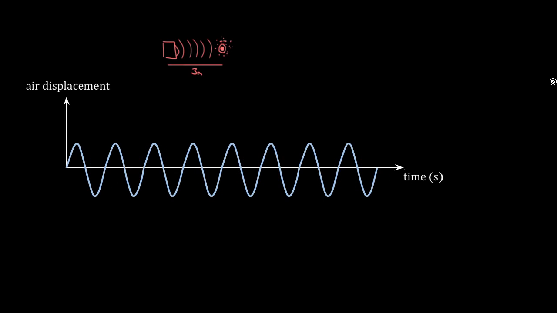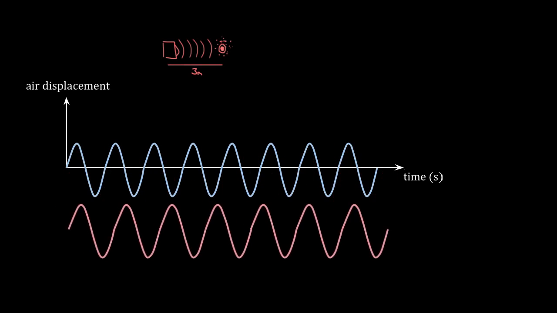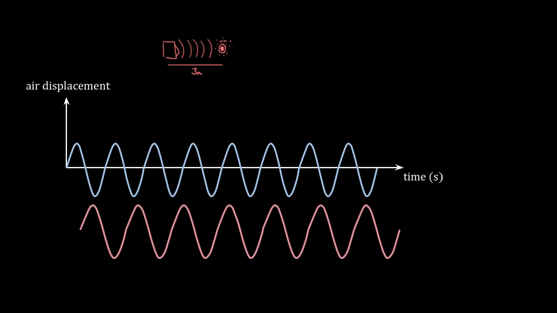Let me get rid of this. What if we overlapped two waves that had different periods? What would happen then? Let's just try it out. So let me take this wave. This wave has a different period. If I compare these two, the peaks don't line up. The distance between these two peaks is not the same as the distance between these two peaks. It's hard to see. It's almost the same, but this red wave has a slightly longer period. The time between peaks is a little longer than the time between peaks for the blue wave. And you might think, there's only a little difference here. Can't be that big of a deal, right? It kind of is. It causes a new phenomenon called beat frequency, and I'll show you why it happens here.